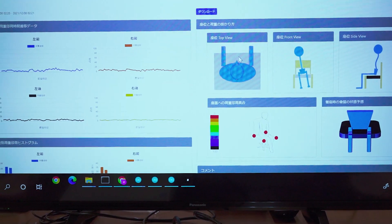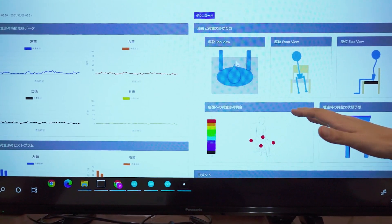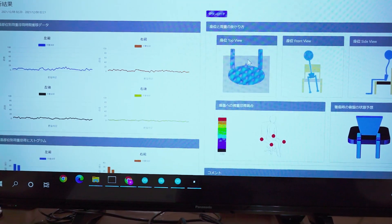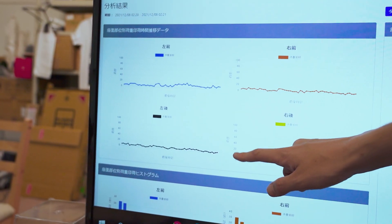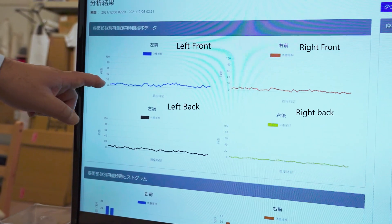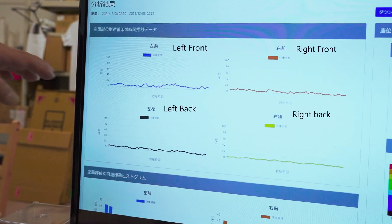I need to sit like this for one minute while it gathers data, then it sends calculations over to Silicon Valley as explained, and gives me a final reading. Looking at my data here, I seem to be doing okay. It shows pretty good posture conditions, but from the front view I lean a little bit — my upper area is slightly tilted. The zero-to-one-hundred scale is a percentage of weight changes; in my case the left front shows a little movement.